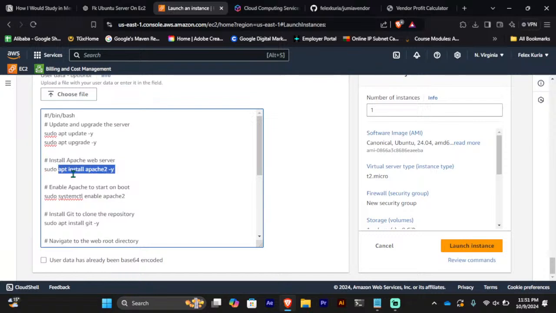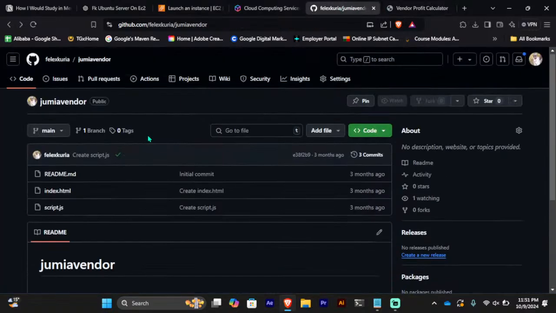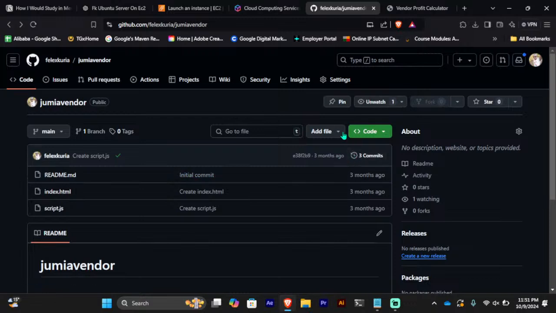If you know what apt does, you can tell me in the comments section. So we install the Apache server, then we enable it, and then we install Git in order to get this code from GitHub.